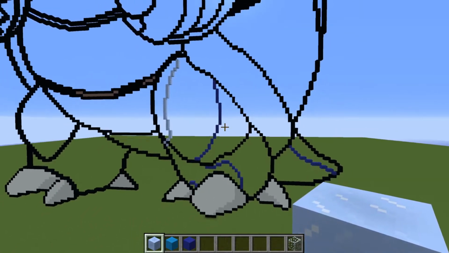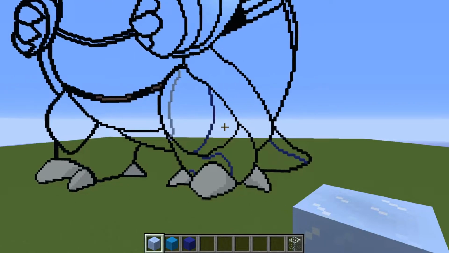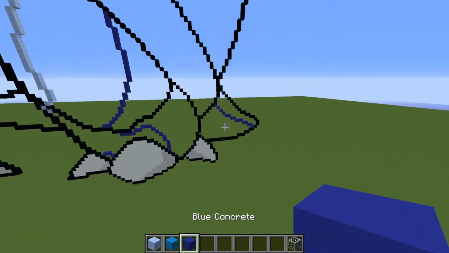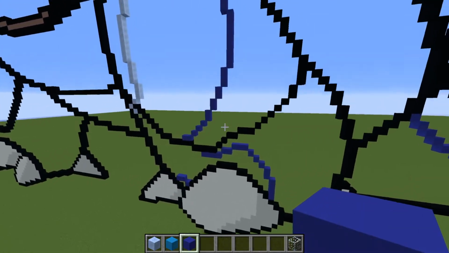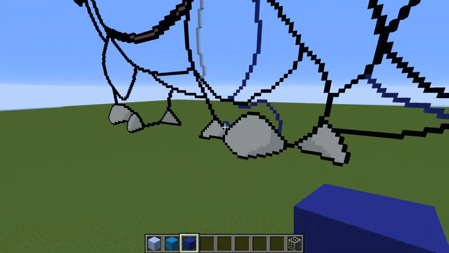So we're going to go ahead and do another filling in process. Up here, close attention, because we're going to fill every single one of these empty spaces. So we're going to start with the blue concrete, I think. Now the blue concrete, we're going to fill in this empty space, this empty space, this empty space, this empty space, and this empty space. All 5 of these empty spaces get filled in with blue concrete.